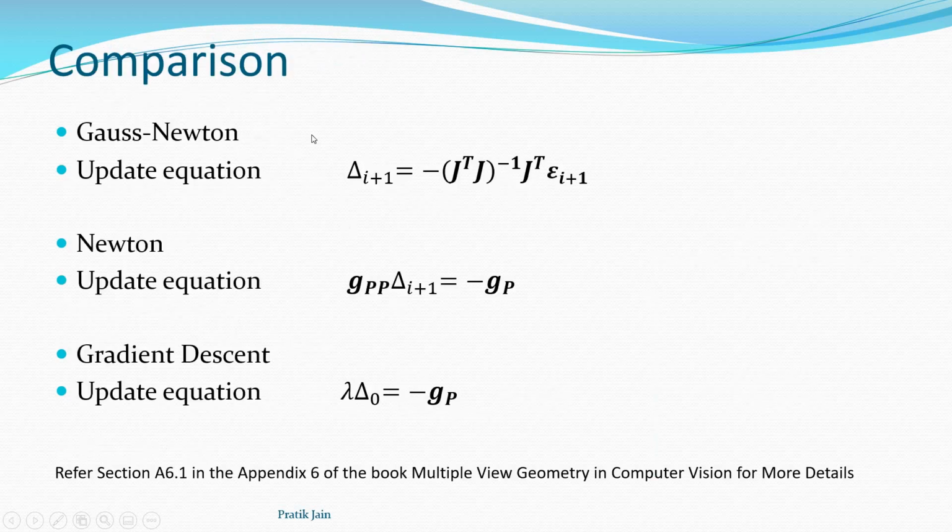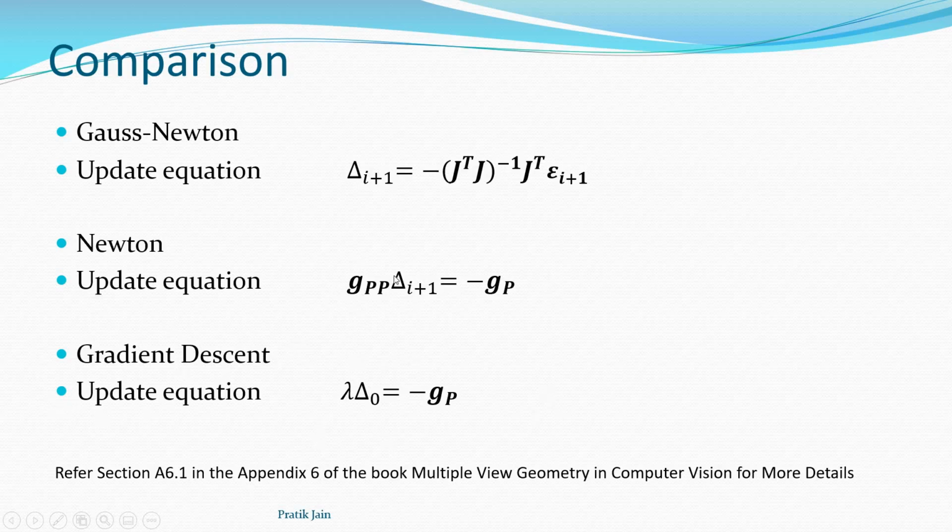Now let us compare these three. The only difference in all three algorithms is the update equation. In the first, the Gauss-Newton method, we use the Jacobians. Calculating Jacobians is also a difficult task. Or else in the Newton method, you will have to calculate this Hessian, which is an even more difficult task. Newton's method assumes a quadratic estimate. As Gauss-Newton assumes a linear estimate, this assumes a quadratic estimate. That's the only difference, because we are also taking the second derivative, the Hessians. So this is like a quadratic assumption.